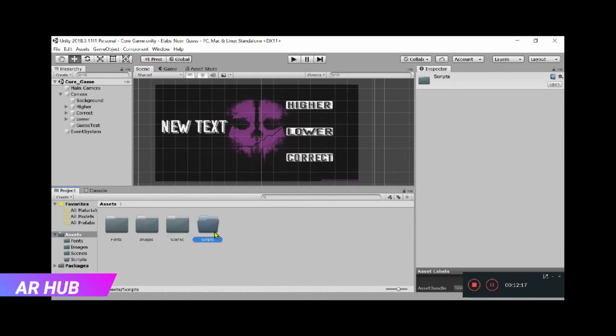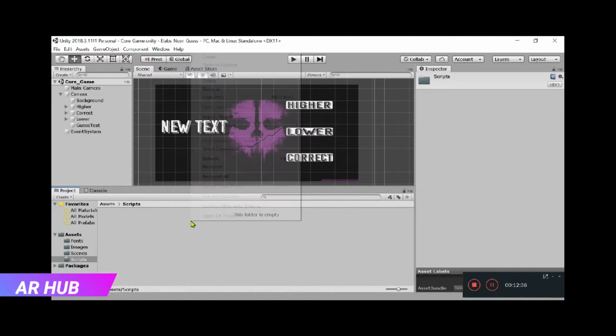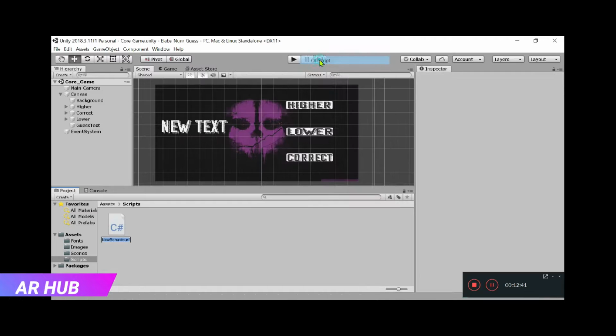You might be wondering why we are creating so many folders. Well, it is because it is a good practice in Unity and everywhere to have everything clean, and because later on you don't get messed up. This is a small project and you will not get messed up at any stage, but when you're working on a big project, you need to do this, and it's a good habit to pick up now. So just click on the scripts folder, right click, create C# script, and we will name it Core underscore Game script. Spaces are not allowed in our scripts.